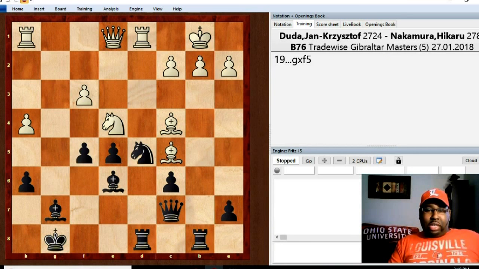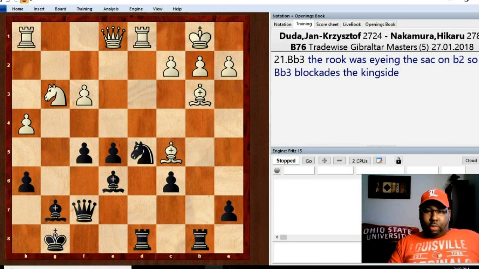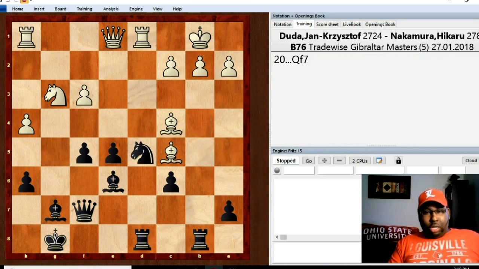g takes f, g takes f, knight g3. Now you have queen f7, adding more protection to his king side. Bishop b3. This move here is more of a prophylactic move as well, because that rook, if we go back one move here, this rook is eyeing that b2 square for sacrifices. You've got to look out for all types of sacks that will open the position up.